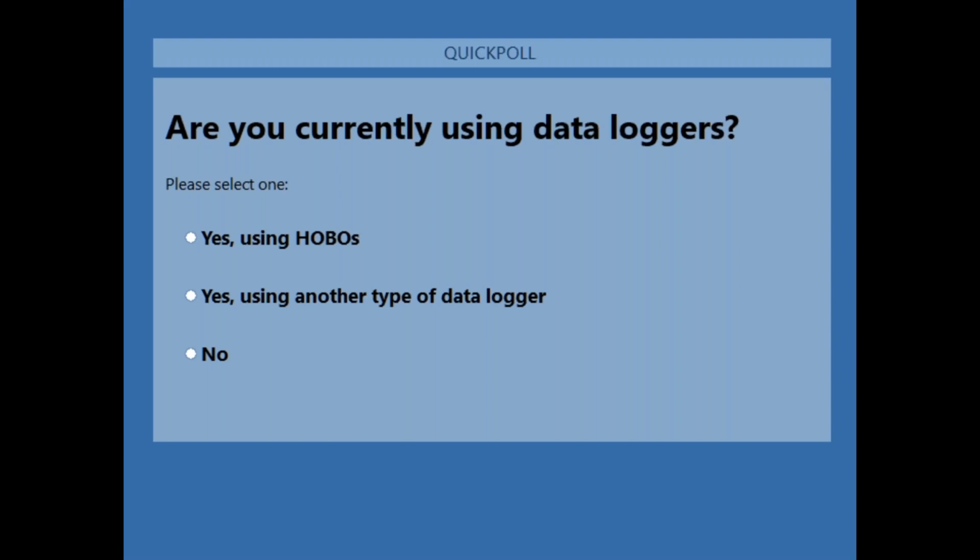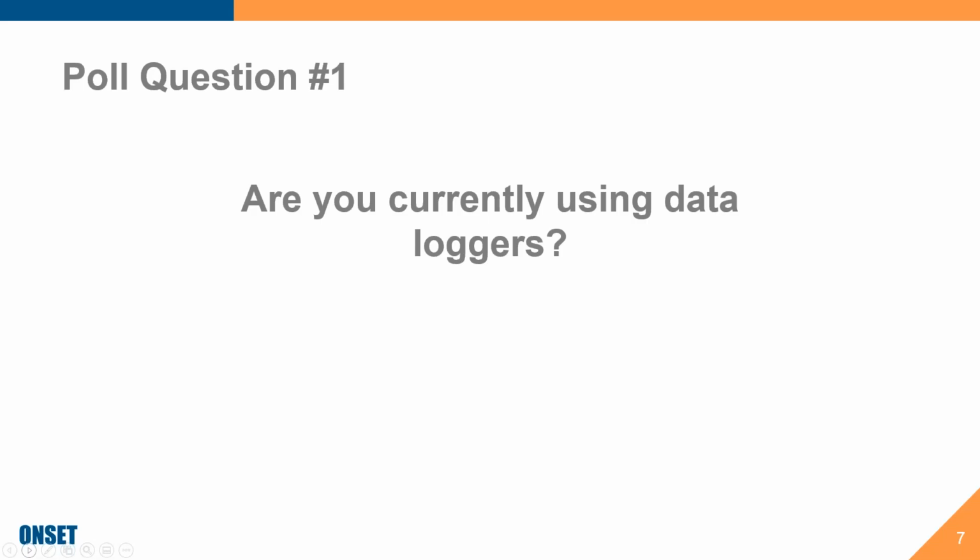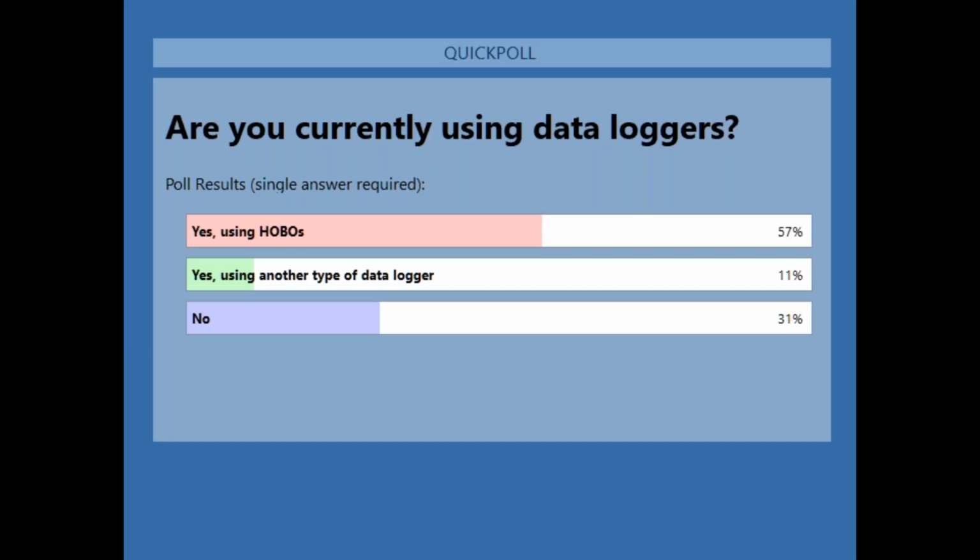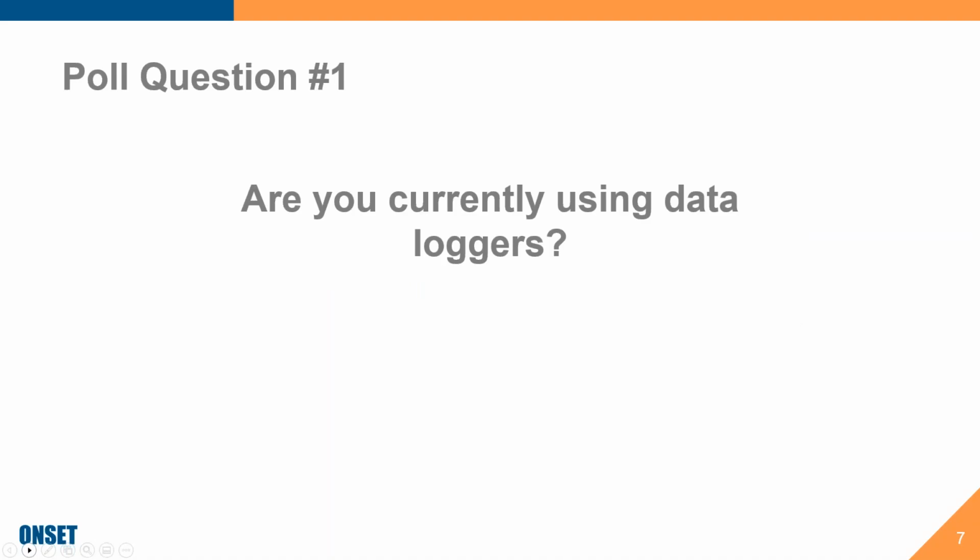All righty, I'm going to go ahead and close out the poll. It looks like the results are in. Fantastic. And I'll share those results. So we have a lot of people using HOBO data loggers. All right, thank you. Woohoo, we love to see that. A couple of people who are coming to us from some other data logger companies, and 31% who are not using data loggers. So excellent. Thank you all for joining us today. And we will go from there, Eileen.